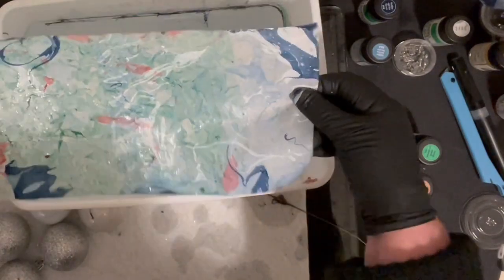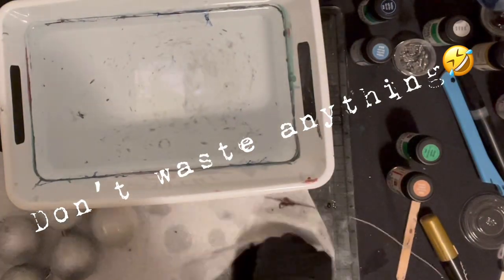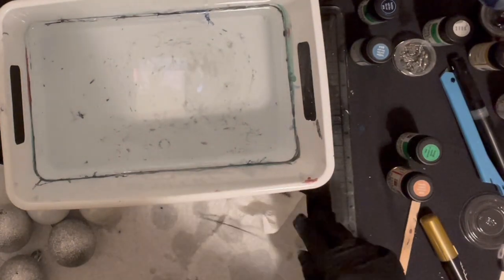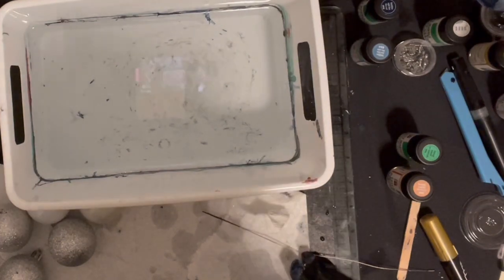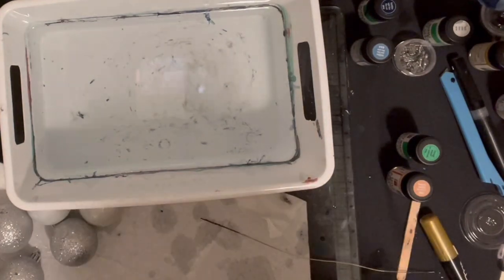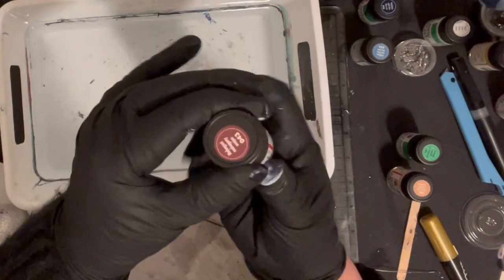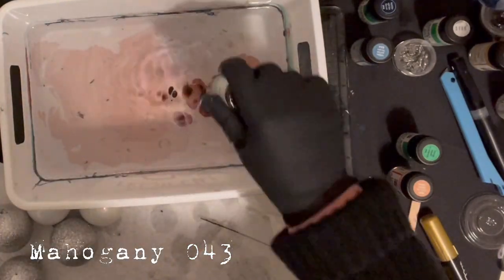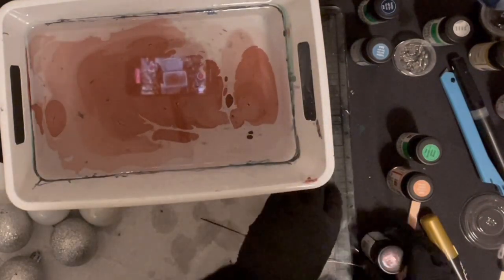Oh, so nice. Look at that. That's making a beautiful piece of paper there. We could use that. All right, now let's see. I actually like the way it came out when I didn't move it around. I have so many colors. Mahogany. Yeah. I wonder how that mahogany will be. Wow, that's a nice rich color. Beautiful. Mahogany.